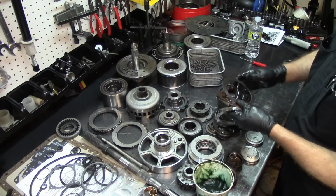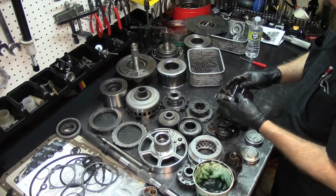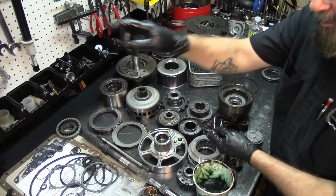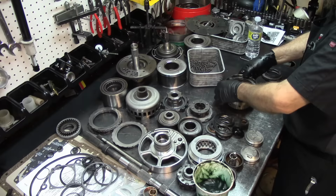shift kit, not a shift kit, but I think it was a superior kit. I don't remember exactly. I'll look it up and I'll probably post it somewhere on that corner or whatever. Wherever it ends up, one of the cards or whatever.